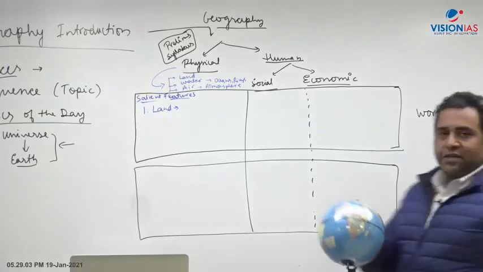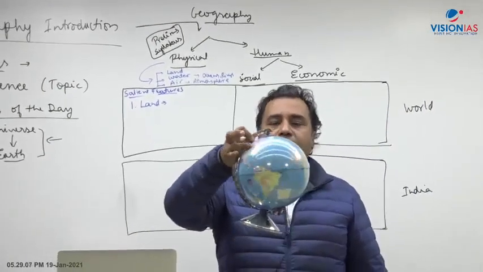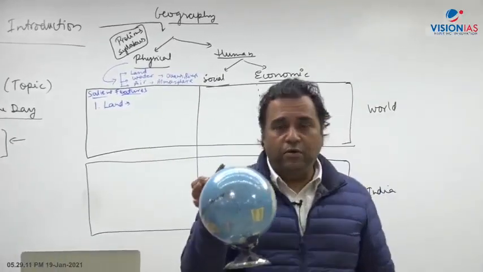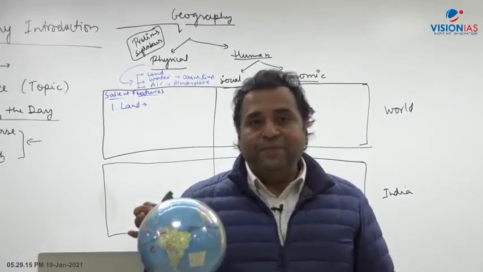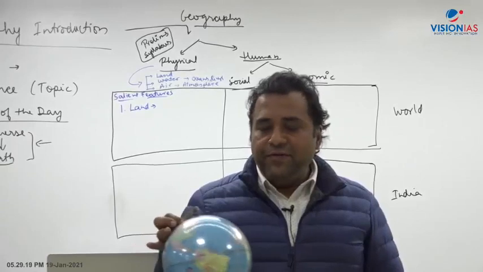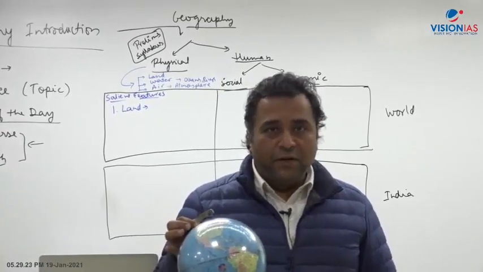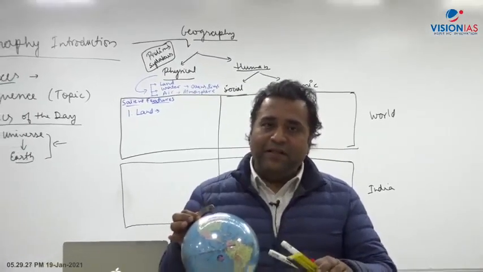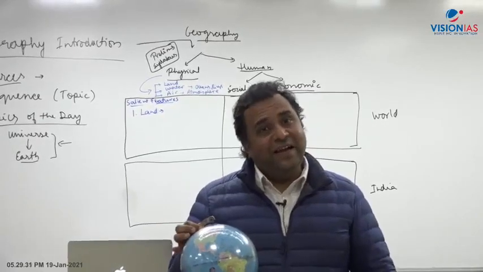And if I ask you, which are the land regions that you can see on this globe? From that distance that you are seeing it and the size of the globe, you can see that there are some big land pieces, and those big land pieces we call continents. And then you can see that bluish region. That bluish region is basically water as it is depicted. But when you go slightly deeper in that water, maybe a few kilometers deep, you again hit the floor.